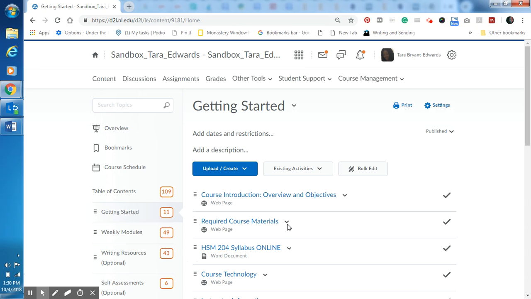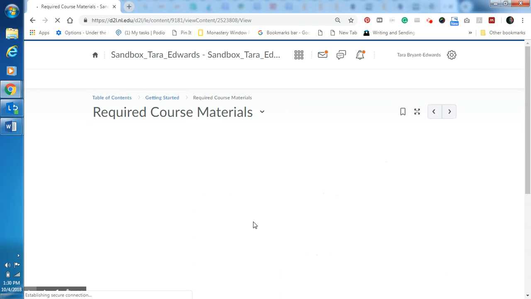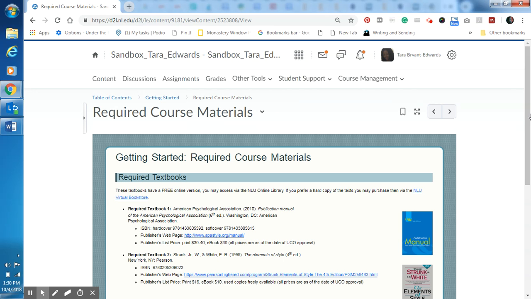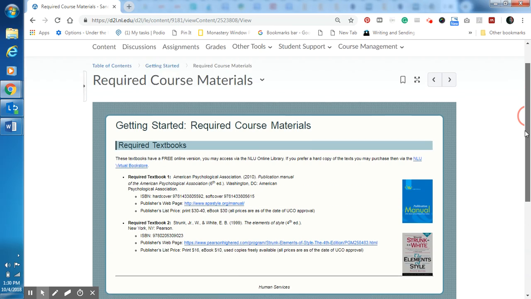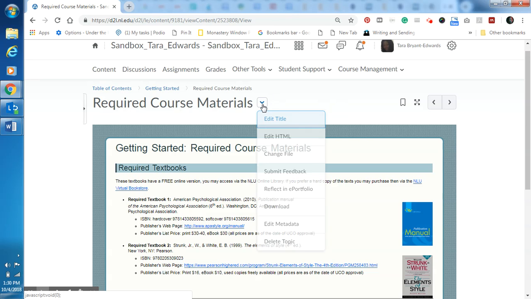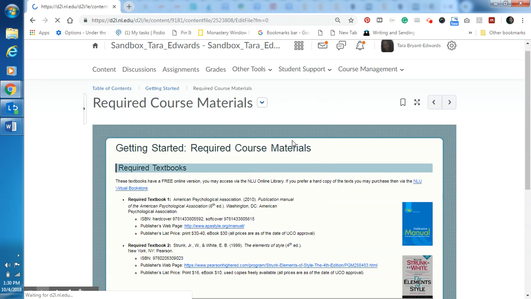And even though I accessed this page from the Getting Started menu, if I click on this icon for required course materials, it will show me the original layout of the page with the books, and I can again choose to edit it from this page.